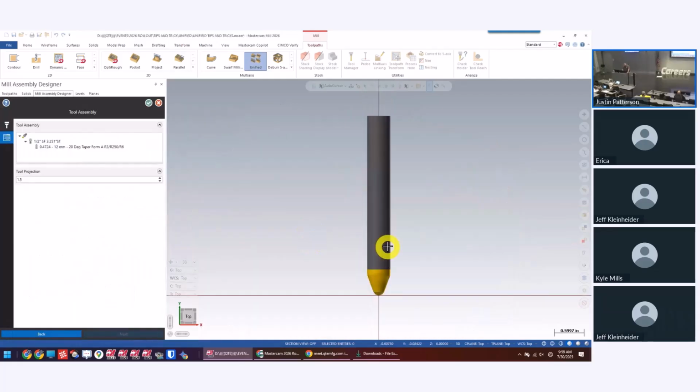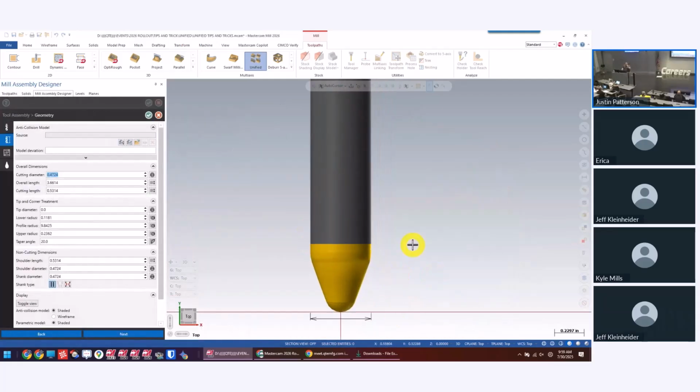And what this is, in theory, is a 1/2 inch end mill. I think it's a 10 millimeter or 12 millimeter, but it's got a giant radius on that side. So now we're going in and eliminating ball nosing with these little step overs by using bigger step overs. In this case, this lower radius right here is a 9.8 radius. So it's like we're cutting with a 10-inch ball nose in there, but in a little tiny tool.